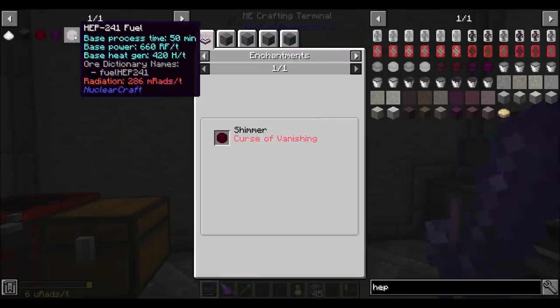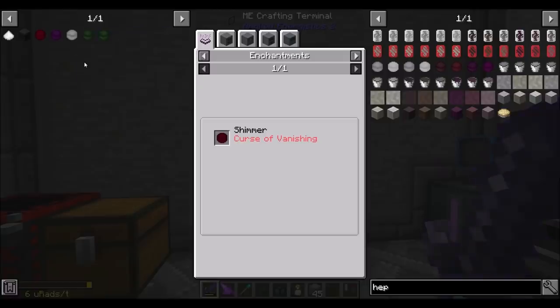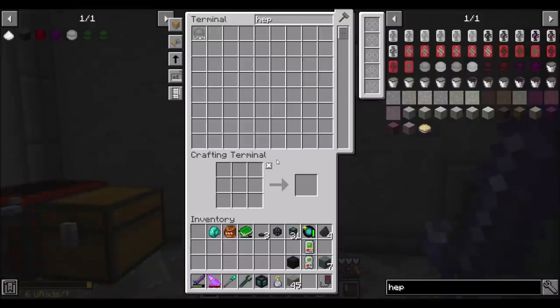So like you're making base power 660, his base power is 864. But he has a lot more heat gen too, right? 696 versus 420. So the reactor we have now doesn't cool it. And we're gonna have to see if we can come up with one that does.